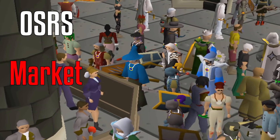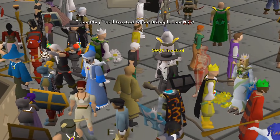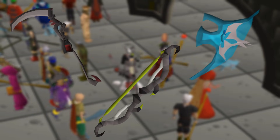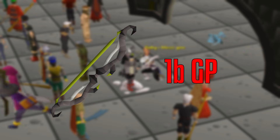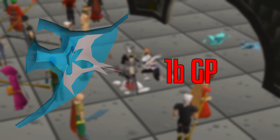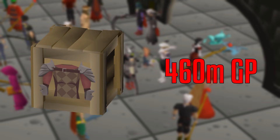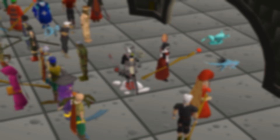One of the largest item sell-offs and economic declines that I've ever experienced as a player is occurring right now in Old School RuneScape. Many valued PVM items across the entire game are getting decimated in price as the economy aggressively downtrends. Within the past month, we saw the Twisted Bow dip below 1 billion GP, the Elysian regress underneath 1 billion GP as well, the Scythe traded around 500 mil flat, and the Inquisitor also crashing down hard with the new set costing about 460 mil as I make this video.